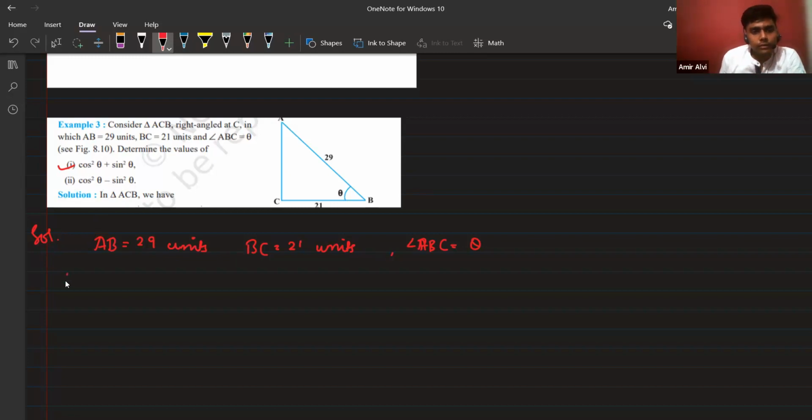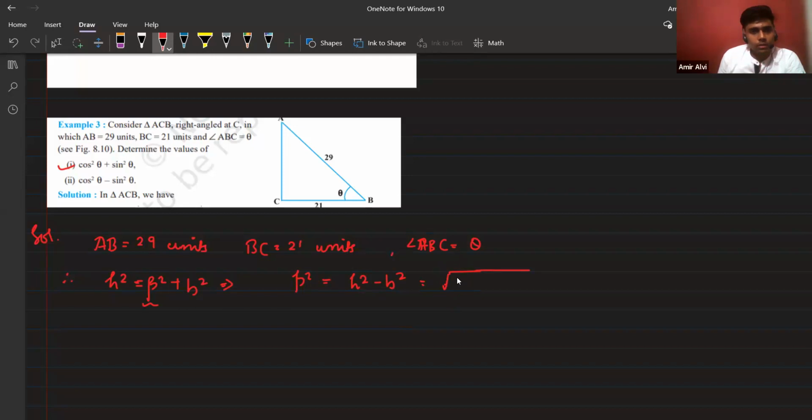Yes, sir. First of all, we have h square equals p square plus b square. Yes, sir. So we have to find out p. So we can move the b square to the left hand side. It is h square minus b square. And after this, there will be a square root on it. We have to find out the value of p, not p square. Okay. So what can we do?